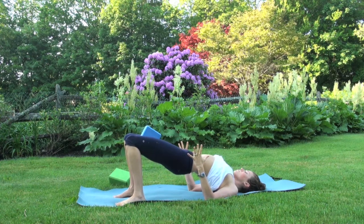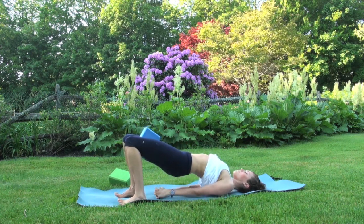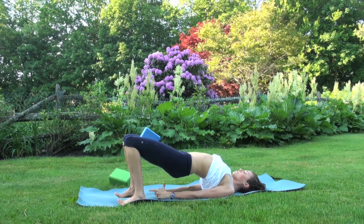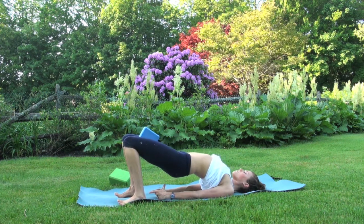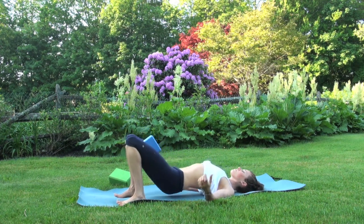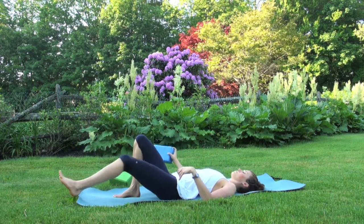Okay, so right here, I feel my hamstrings, glutes, and lower back and upper back all engaged. You can take underneath my back and keep reaching my shoulder blades together. Okay, so I exaggerated a little bit here, the dropping of the groins. If I push right up, like I just showed you for one split second, I tend to get a lot of pressure on my lower spine, as do a lot of other people. Exhale, lower down.